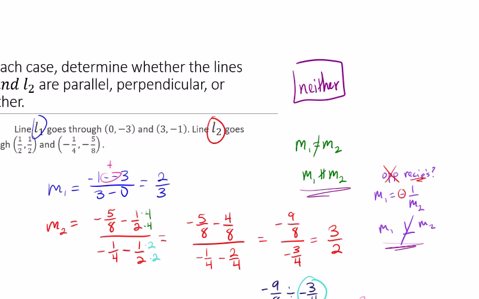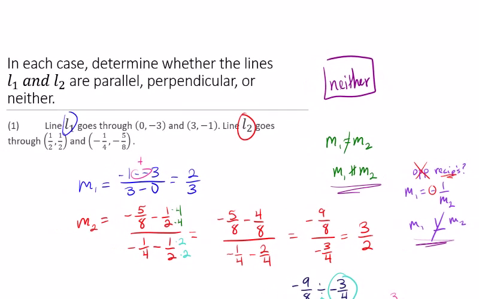Okay, all right. So watch out for those, they'll trick you right here. It's a little tricky because they are reciprocals, but they're not opposite reciprocals, right? So they have to be opposites and reciprocals for them to be perpendicular, and they have to be exactly the same sign and everything if they're going to be parallel. The slopes have to be the same.